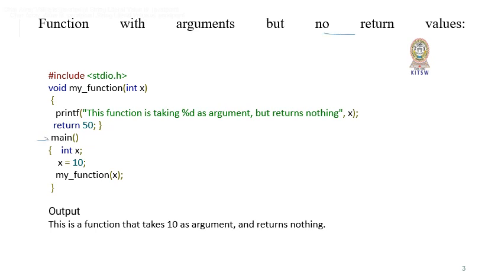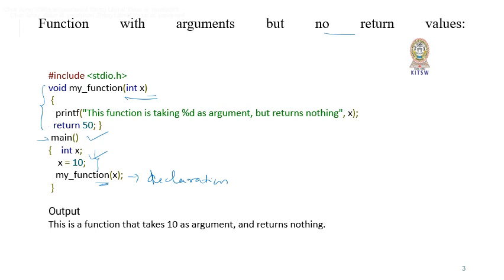As we have seen, we have declared a main function. Within the main we have written some statements, like declaration of a variable, and we have used a function declaration. Function declaration is always done in the main, and the statements related to the function are written outside the main, generally before the start of the main. This is the function definition, where we write the statements related to the function. Within this we can write any arithmetic operators, or simply printf statements or anything.